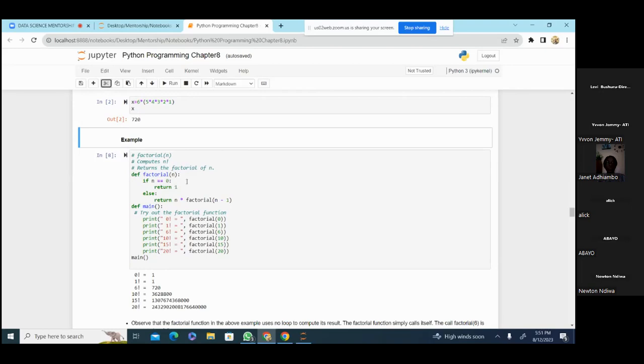Then you want to do a factorial of any number from 0 up to infinite value. How are you going to do that? You will come now and put in brackets, you have now to pass the parameter. I told you when you enter an argument inside the bracket, this is what we call now passing the parameter.